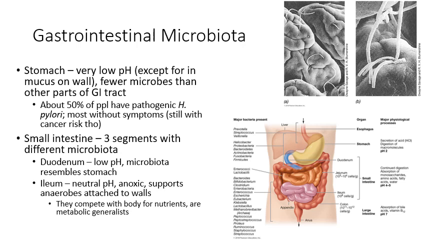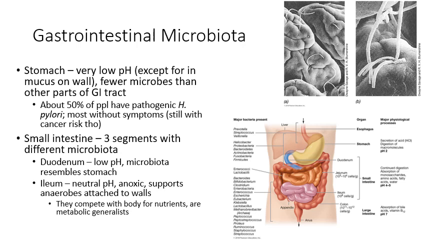Starting with the duodenum, that is accepting contents directly coming from the stomach. So that includes food, but it also is going to include some of the stomach acid. That means that the duodenum also has a low pH. It's not as low as the stomach, but it's still low. So the microbiota for the duodenum is going to be more similar to the stomach microbiota. You're going to have more microbes in there that enjoy acid or at least tolerate acidic conditions.